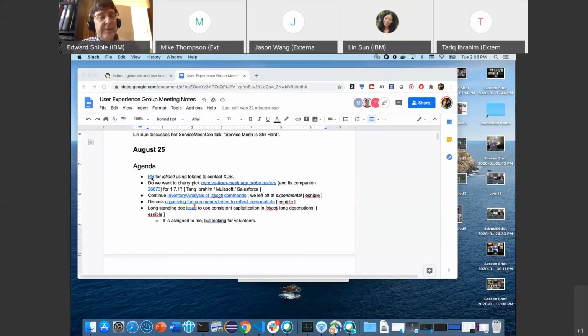So I got some initial reviews. I totally redid the PR, and it's very quick. It goes and asks Kubernetes for a token, which takes a few milliseconds, and then it starts using it. And it recreates the token every time it runs. So it should totally hide all of the difficulties we have with 1.7 and the troubleshooting commands.